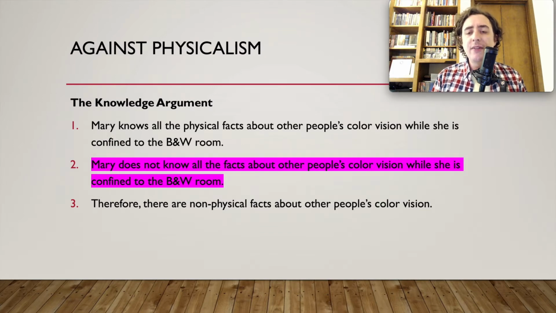Thus, the what it feels like to see red, the subjective experience involved in color experiences, must be a non-physical fact about that experience. So how might someone who believes that everything that exists must be physical, including every aspect of the human mind, try to reply to this argument?